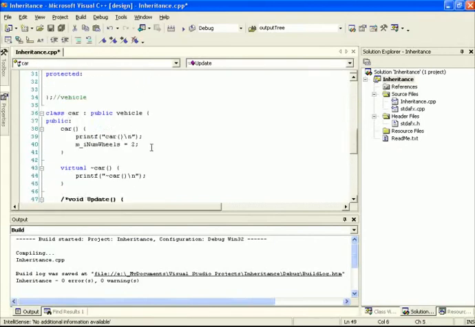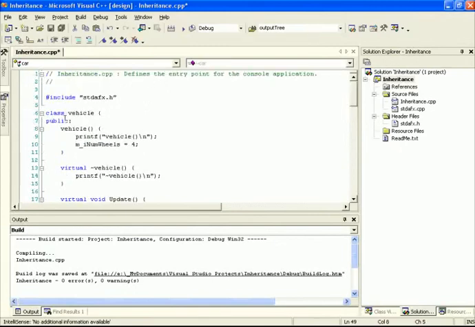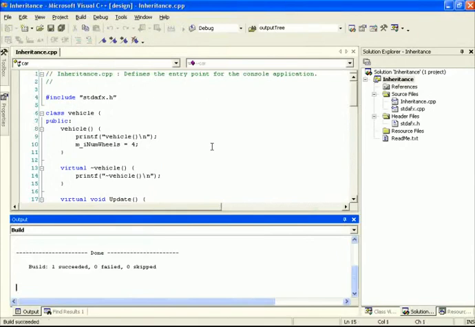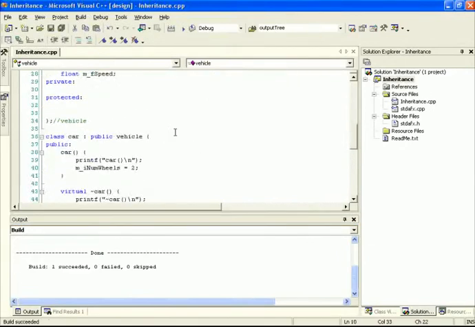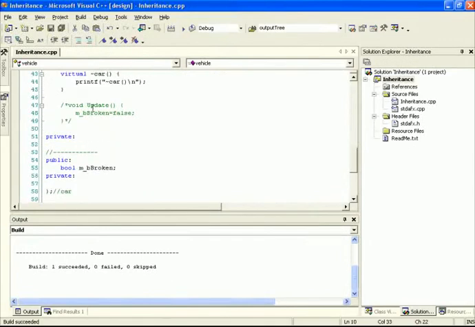So what I've done is I've created a virtual function inside of our vehicle class. And when I compile my code, this time it's perfectly fine. Notice that because it's not purely virtual, it doesn't matter that my car class doesn't have an update function defined for us.